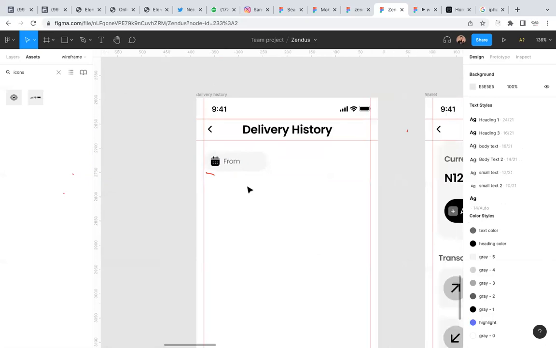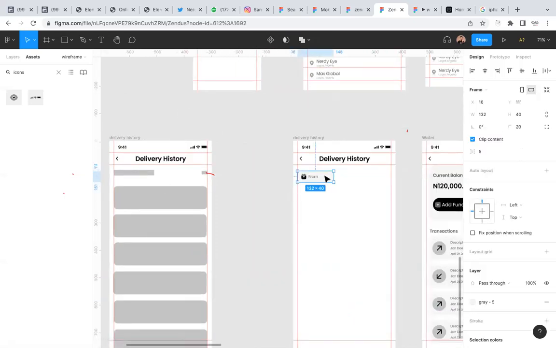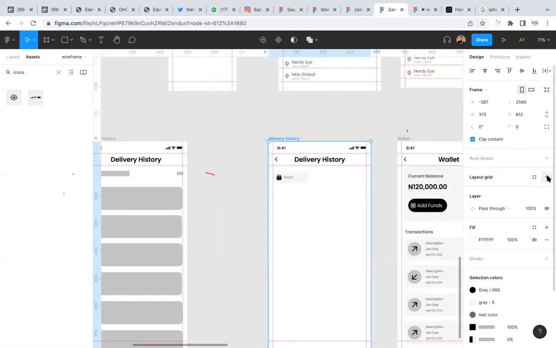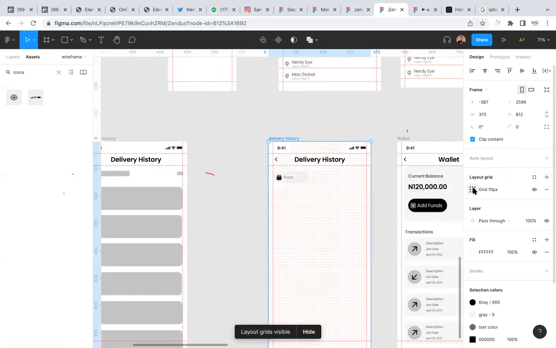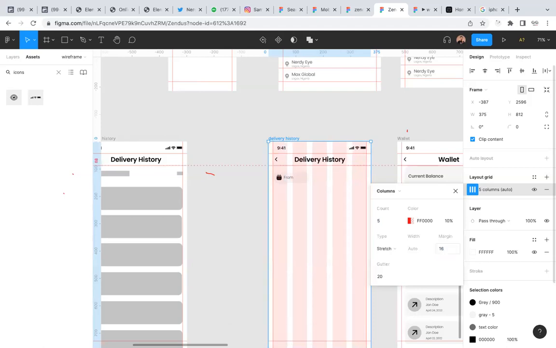So this is me trying to implement this stuff. Of course, it's not set in stone. If I feel that at the end of the day what we are trying to do is not really making sense, we could actually do away with this stuff, right? So for now, let's add a layout grid, and I would curve this column, right? And I would add a margin by the side to give me 16.